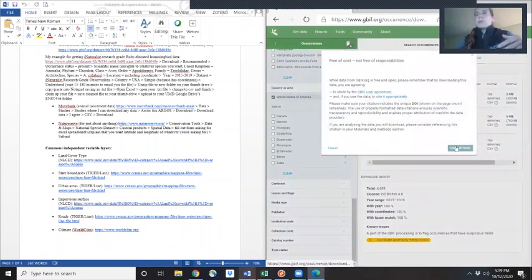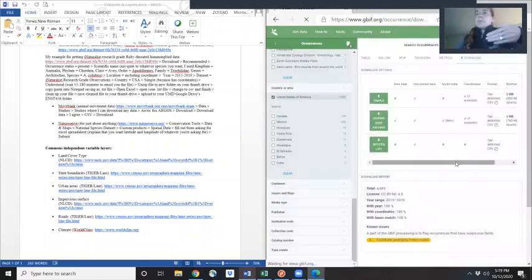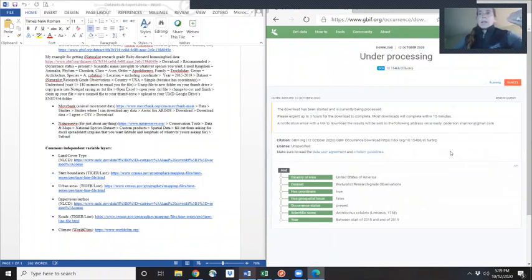I read through the user agreement. I went to understood. And it emailed me a link where I could then download their data set. Basically, I had to first create a free username with GBIF. And then when I was logging in originally, I had to use that username and password so that when they are able to follow the filter that I set up and get down to that data set, they will email me the link. I will then go to that link, unzip the file, and save that file to upload to my ENST 456 Google Drive.